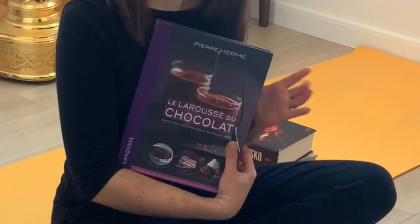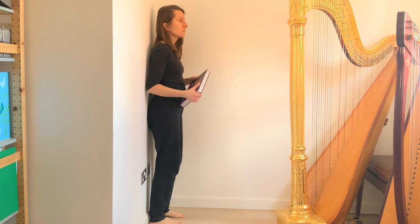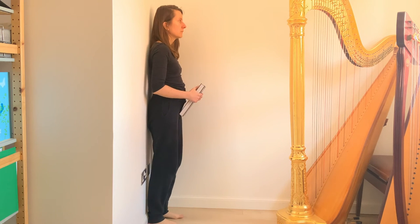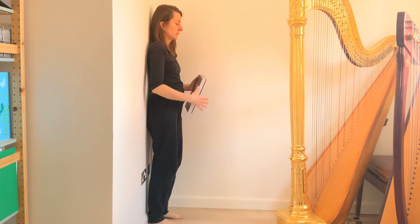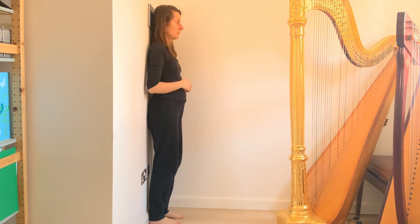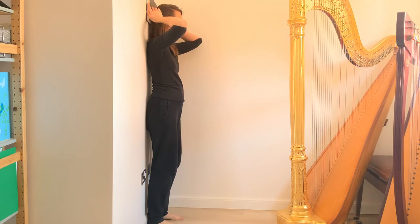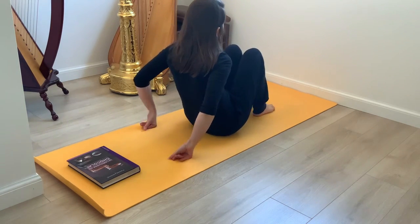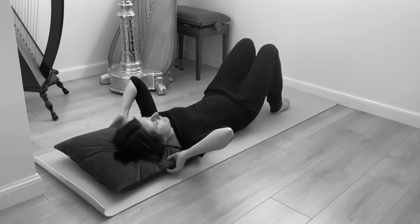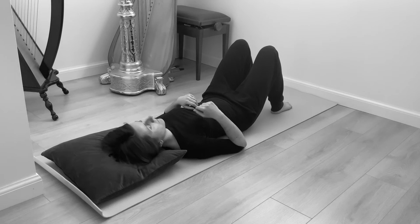Next, gather a book or two. If you try standing with the back of your heels against the wall and your back against the wall, you will see that your head sits forwards of the wall. Roughly measure from the wall to your head and use this thickness to decide how many books you will need under your head when lying down. Everyone is different so you may want to experiment with different book sizes — some days you might need more, some days fewer. Then lie on your back and place a book or two under your head. The reason for using a book rather than a cushion is that with a soft base it may be harder for your neck muscles to fully release, as your head may not feel fully supported by a cushion.